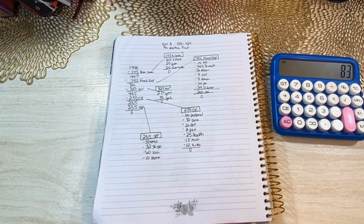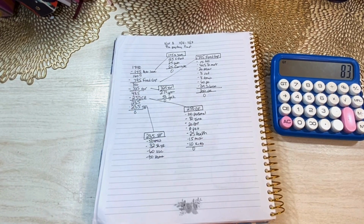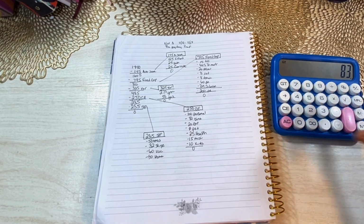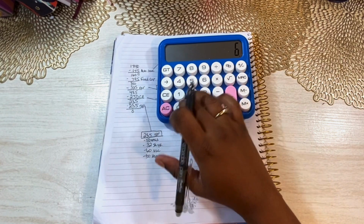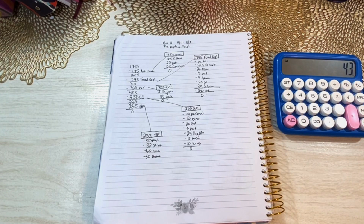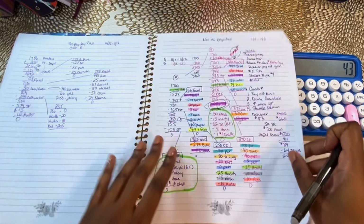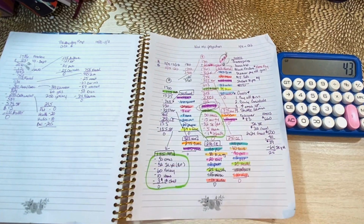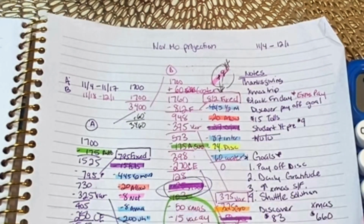I've decided that I'm gonna put $50 total for home instead of just 10. So we're gonna increase that. Let's start this over and see where we are now. Should be $40. So you have $43. I think what I'm gonna do, since we did our monthly budget, and I did use the review this so that I can see what I want to put things towards. I already put right here a note that any extra pay I want to go to Black Friday.